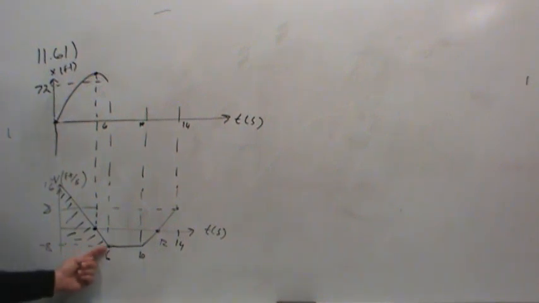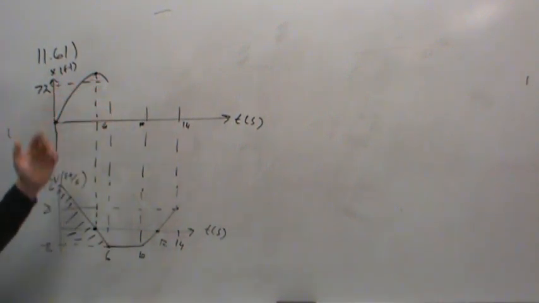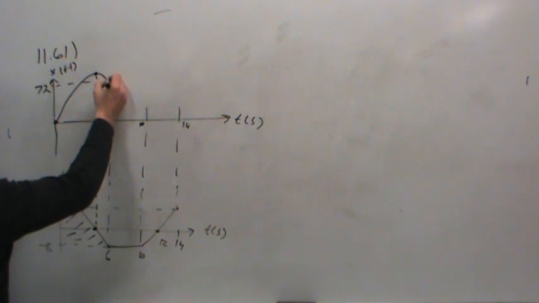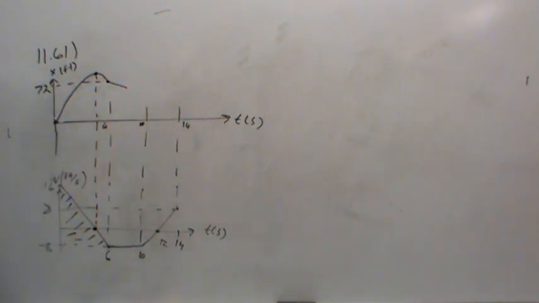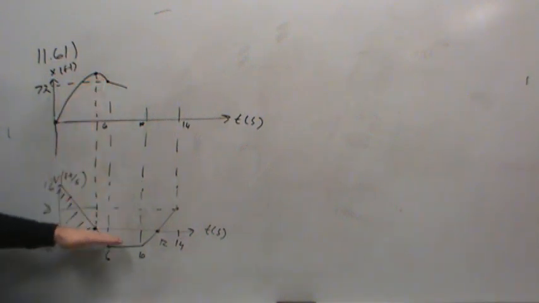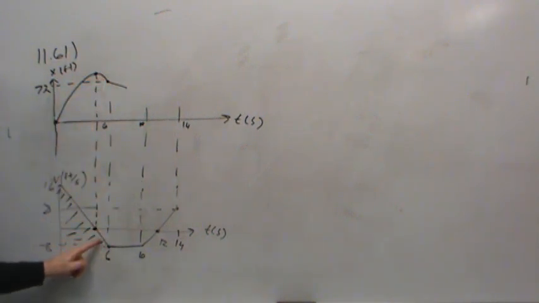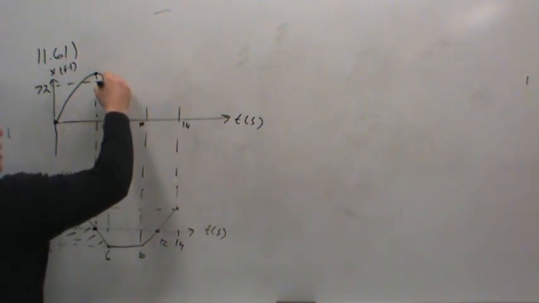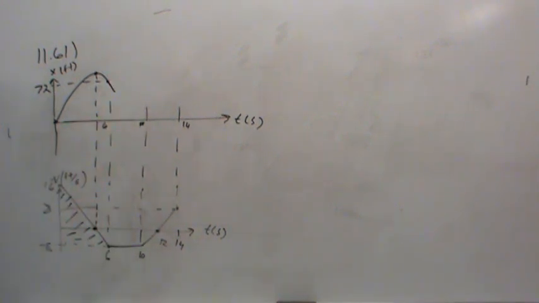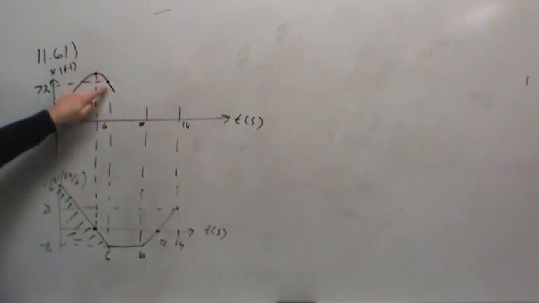Now, going back to this point though, as we move on, we've got a negative velocity, so we're going to be losing position. Should I make a line, I don't know, something like that? Is that right or not? What's wrong with what I've just done? Well, notice that the magnitude on this graph represents the slope on that graph. The magnitude here is -8 on this side of 6 and on that side of 6. So what I should have done is I should have made a line that comes off tangent, you see? Because it would have the same slope on this side as it had on that side.